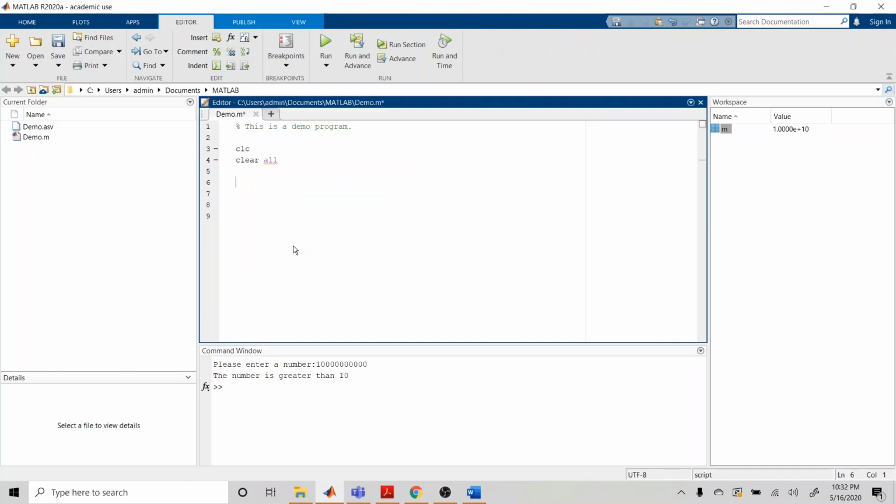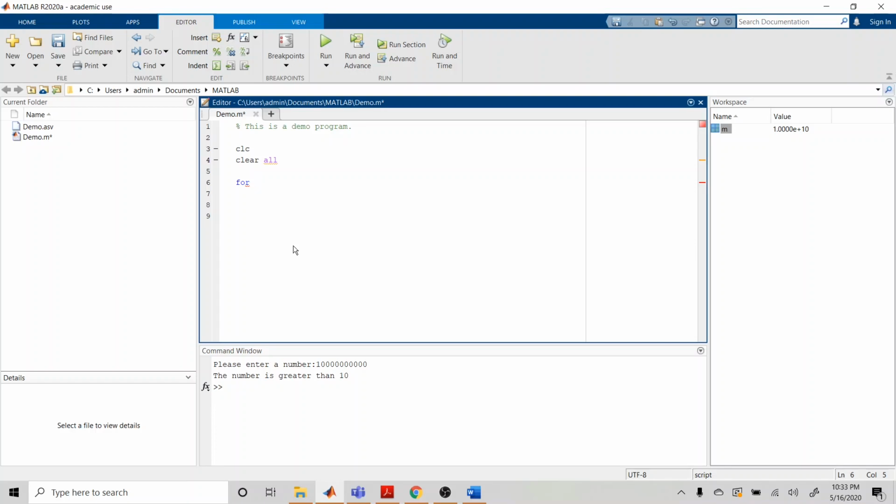So let's start with the for loop. Let us say we want to print numbers starting from 1 to 10. So what you can do is make use of for loop. There are a lot of ways of doing that, but specifically I am showing how you can do it with for loop. Again, this is just a small example. For loop is very powerful, and you can make use of for loop in a lot of places.